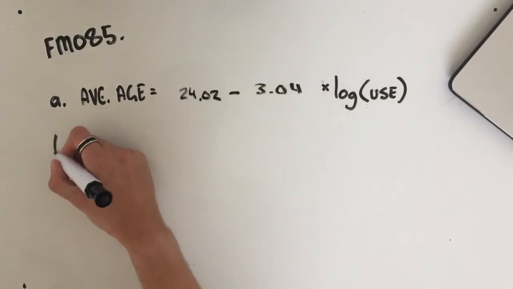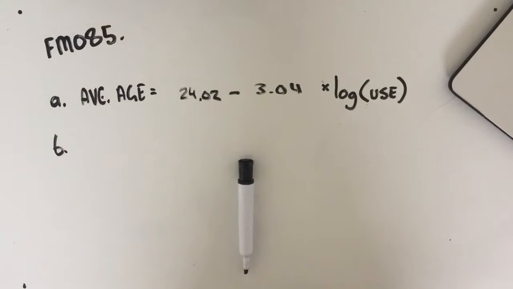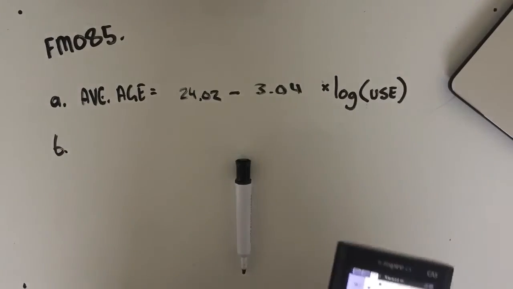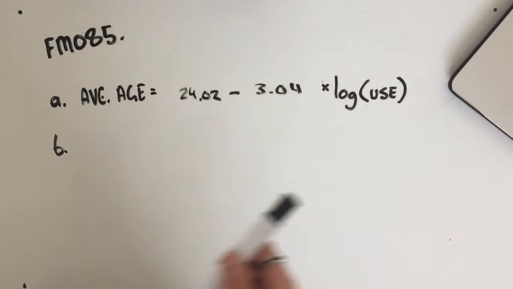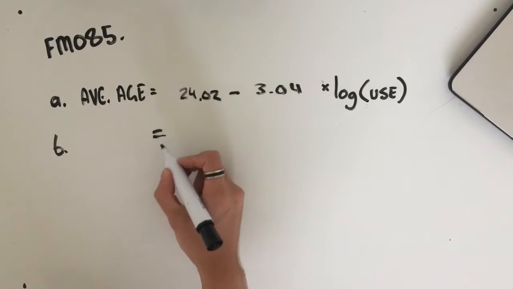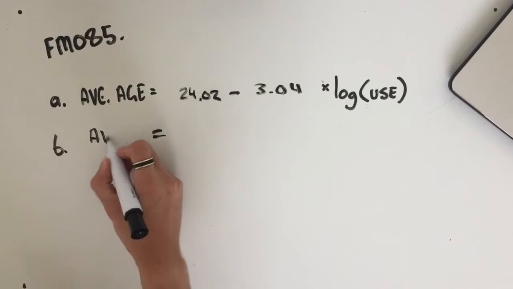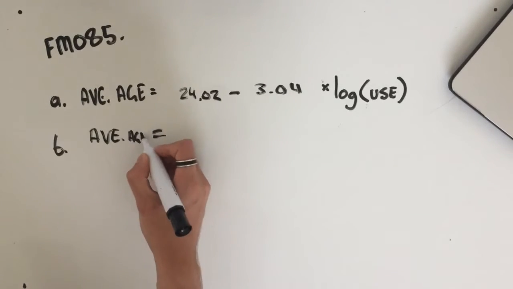Now for part B. Part B says use the equation to predict the average age of women who post their first meal picture on Instagram in a city that used hashtag InstaFood 312,000 times. Write your answer correct to one decimal place. So we need to predict the average age of women who post their first meal picture on Instagram when the hashtag is used 312,000 times. So guys, keep in mind, this is what we're trying to find, our average age. So we're calculating for that.